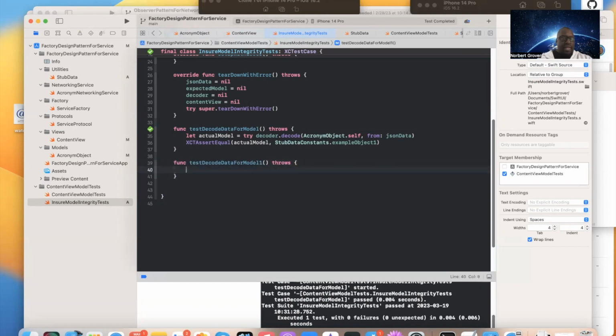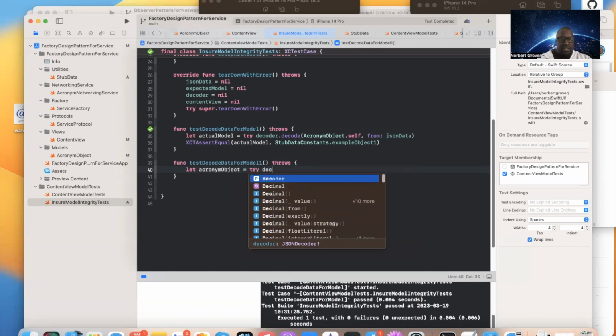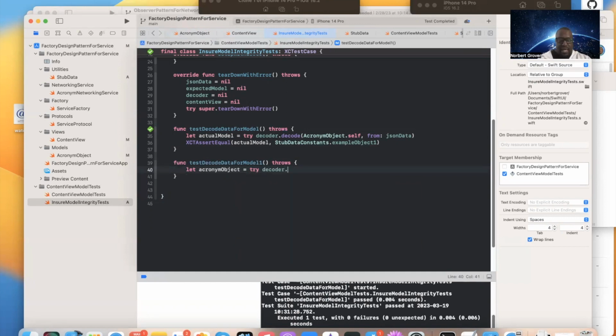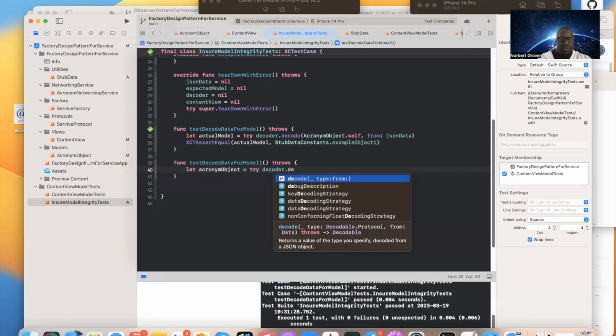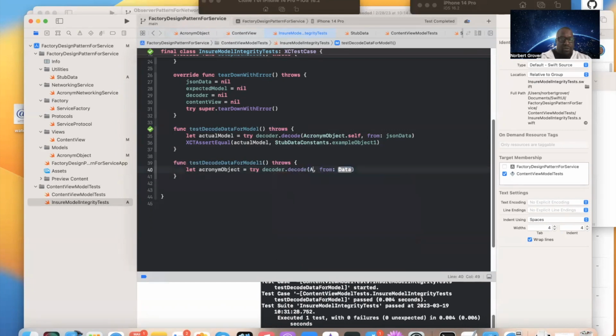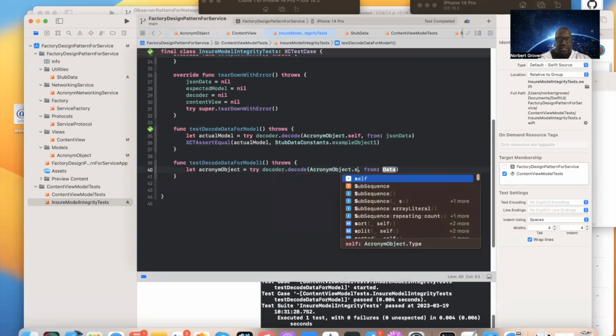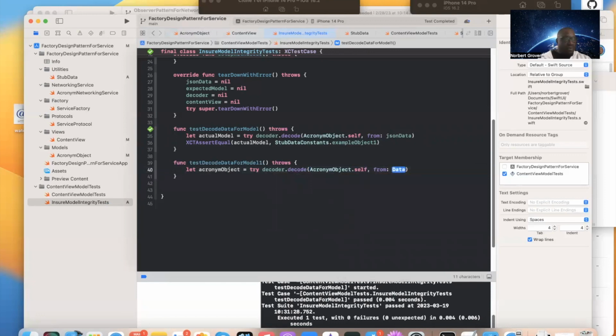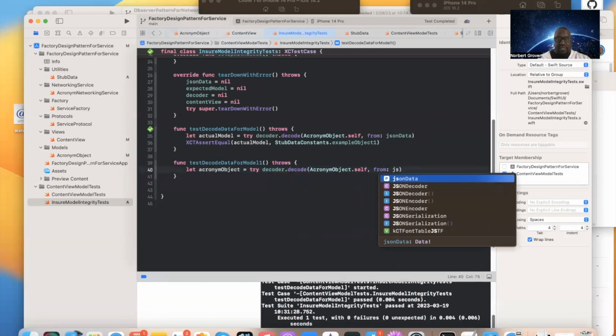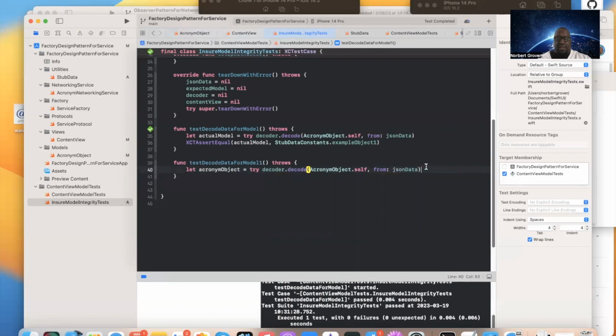And I'm going to say, let acronym object equal try decoder dot decode, AcronymObject dot self, JSON data. Okay, we have that.